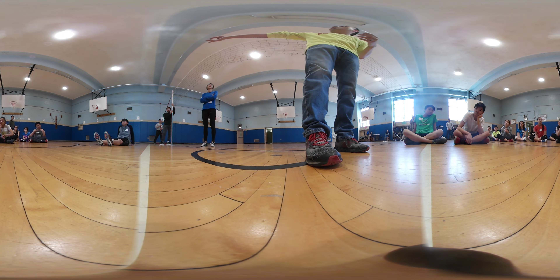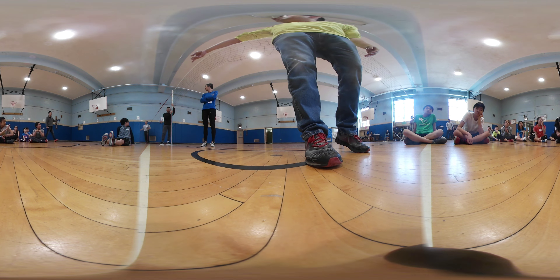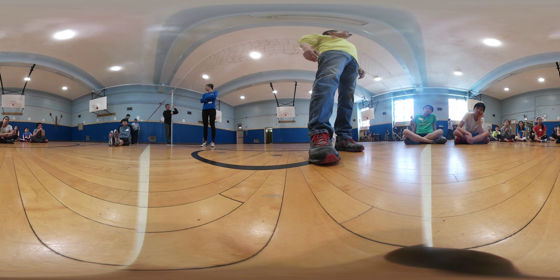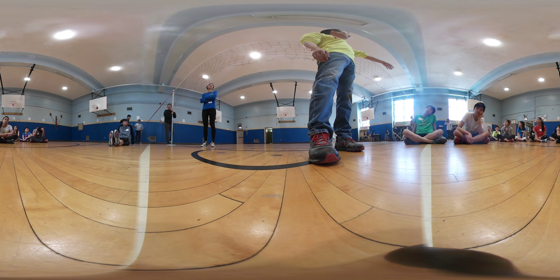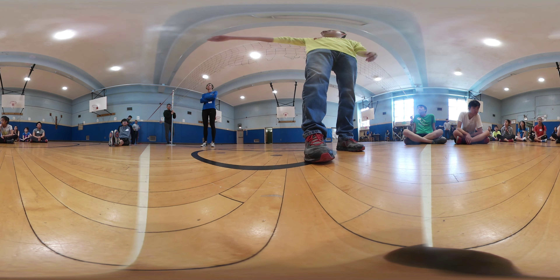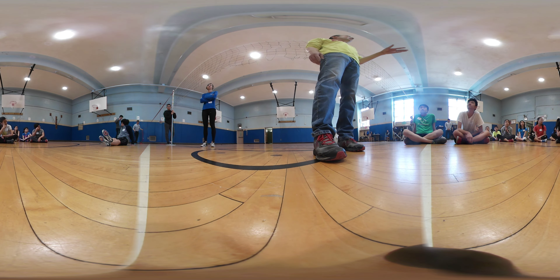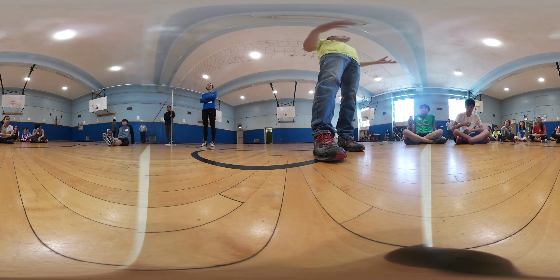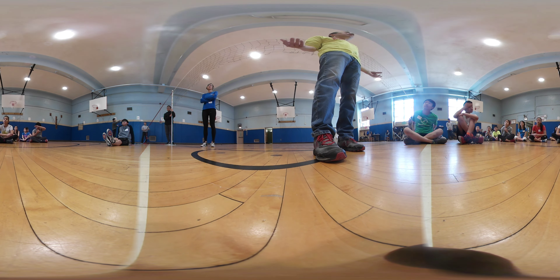Right now we have Coach Benny — Benny's over there, he's helping us set up. Coach TJ is also volunteering to help out. There's Coach EJ, Coach Mike, and Coach Kevin over there. He's going to be the cameraman and picture taker for the whole session. We try to take pictures and showcase what we do as we promote the club at the same time.